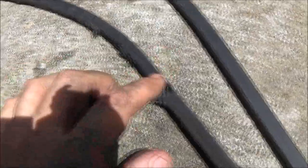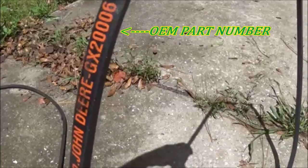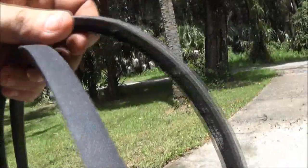Where that's all screwed up right there. Now, sometimes on the back of these belts, if your belt's not worn too bad, you'll have a number on it. This one's worn. And I'll show you what it'll look like. It'll look like that. Now, if you hold these up together, and your old one seems just a tad bit longer, don't be alarmed, because remember, it's going to stretch a little, so that's the right belt.